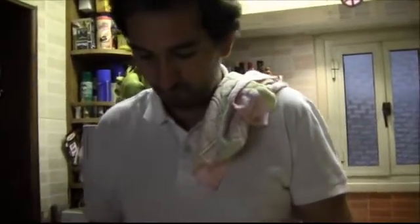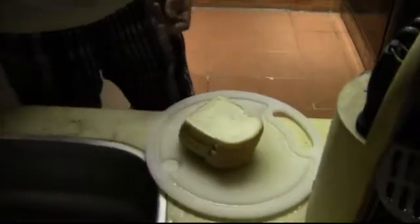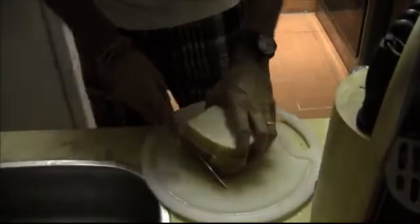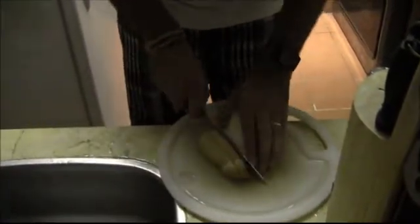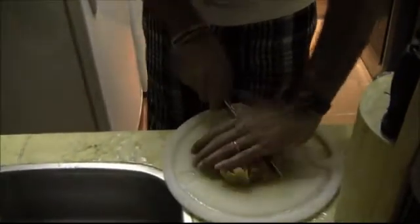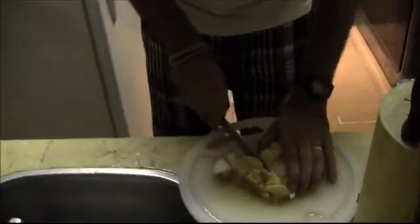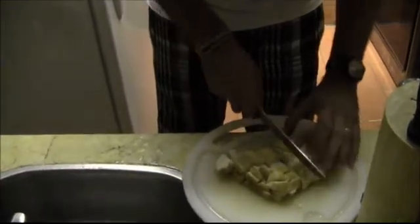And for this, I'm going to be using some rich bake. That should be enough. You can always add more later if you want. And then we're going to use a big knife, and what we're going to do is cut it into stripes. And notice, just by cutting it, it starts sticking to each other because it's very milky, which is good because it's going to give some volume to your croutons.